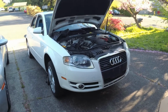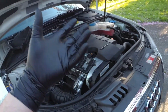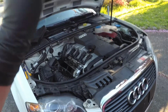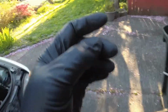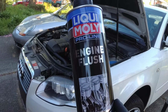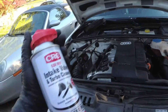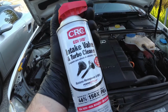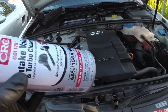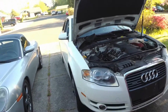And fast forward a couple of days. So, we've been driving the Audi around with fresh oil, but not a fresh filter after seeing all that sludge come out. Just put an oil change through it, just the oil, try to see what it will do. We just put in a bottle of Lubro Moly engine flush to let that go through, and also at the same time we did some CRC GDI IVD, the intake valve and turbo cleaner, because this is a GDI engine, and we feel like this thing is all carbon and coked up, so we took care of that. We totally forgot to film, sorry, but it's already done.